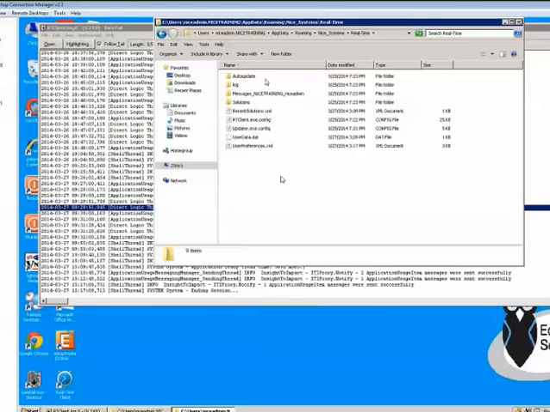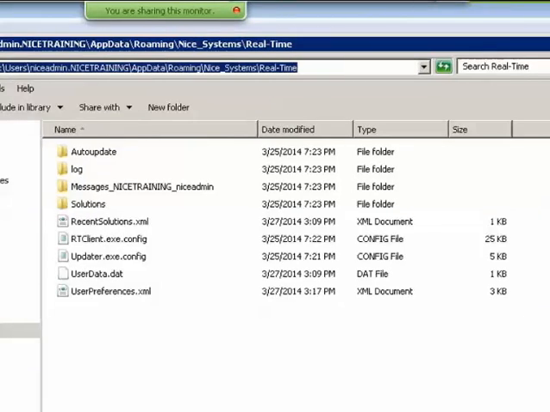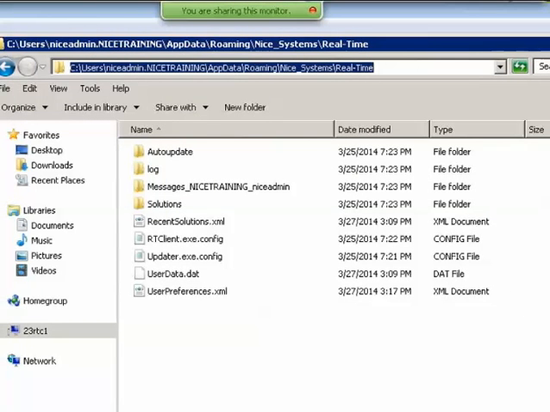I've opened up the real-time client log file in Baretail to show you guys what the messages will look like as the pauses and resumes are sent from the real-time client. And just to show you where those log files are located, if you navigate to the C users, this particular path right here, let me zoom in on it just a little bit in case anyone wants to make a note of where that is located.